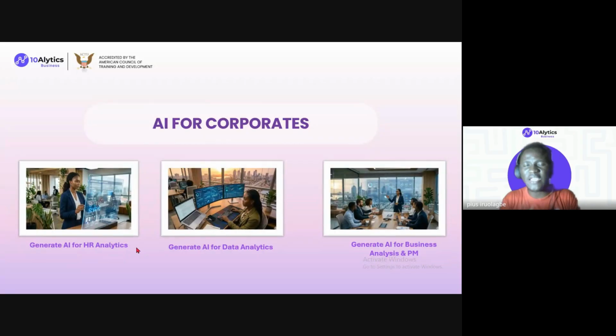Basically, we have 3 major courses here for AI for corporates. You are a corporate person, you want to learn one of these 3. Of course, I've had students who learned data analysis, enjoyed the program, and wanted to expand their knowledge in AI. Then they said they wanted to go into automation. Amazing, it makes sense. That is exactly how it looks.